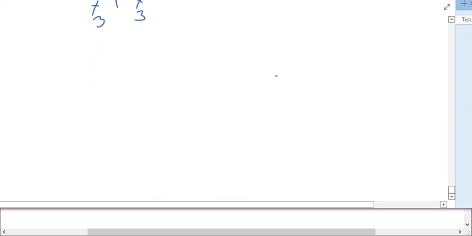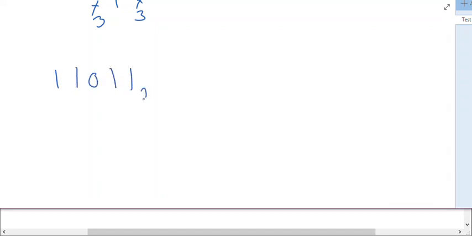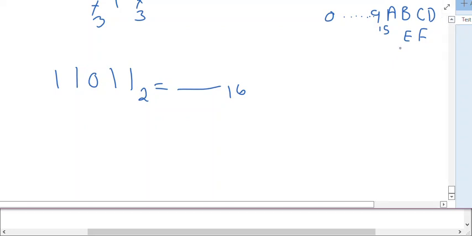Now let's take a look at our number 11011 base 2 and see what in the world it is in hexadecimal, base 16. Now in hexadecimal, you have to have 16 digits, from 0 to 15. So what we do is after 9, we start using A, B, C, D, E, and F to have the full 16 digits, because you can only make groups after you get 16 digits. To understand it further, please watch my video where I have explained the hexadecimal numbers.